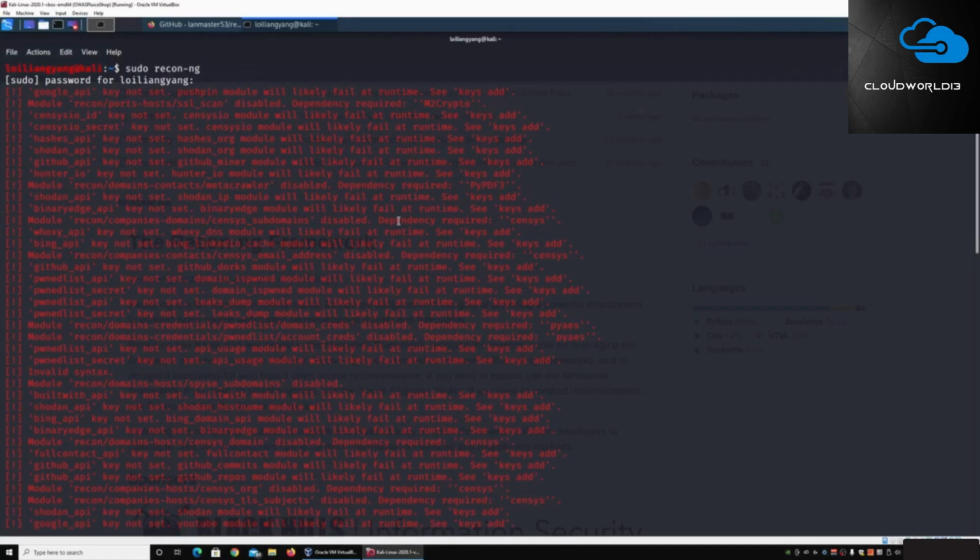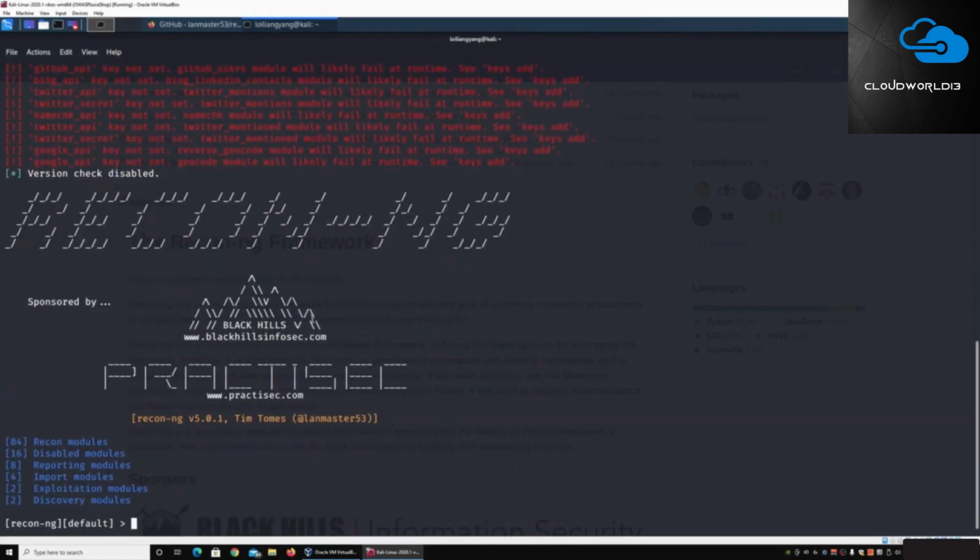Of course, we have a lot of APIs required to run certain kinds of checks. For example, open source intelligence for Shodan, GitHub, and many of these other APIs are needed to utilize those open source intelligence platforms to help us do the searching and crawling across the list. That's also PwnedList, and many others. So what we can do is take a look at some of the modules that we may not have an API for.